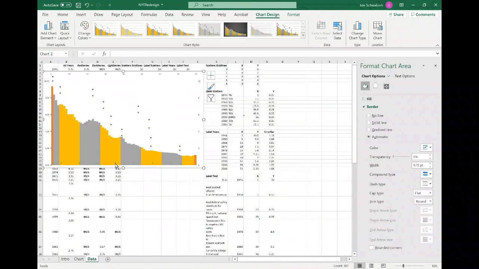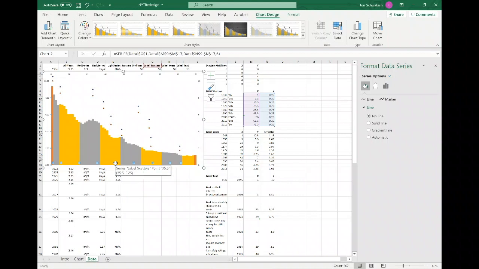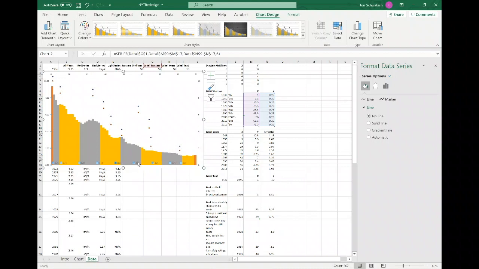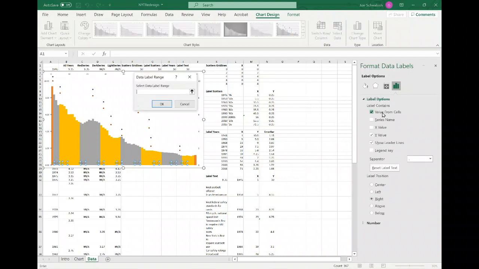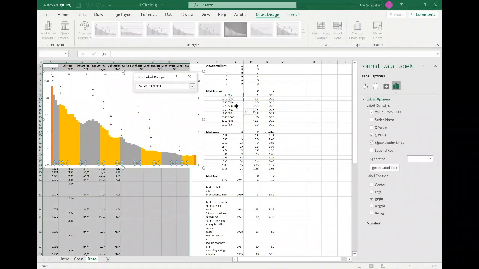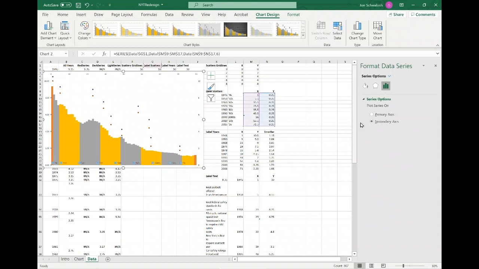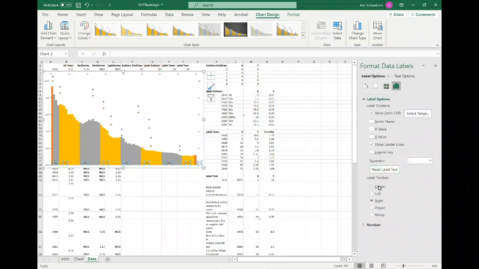So let's start with the axes labels. So I'm going to select my little green dots, and I'm going to add data labels here. And I'm going to change those data labels to value from cells. And I'm going to select values from cells right here. I've already got it set up. All text, all set. And you can see here that Excel has put this series on the secondary axis, which I really don't need. So I'm just going to pop it back on the primary axis, and you can see now that it's nicely lined up. And so for this one, I'm just going to center these. You can see they all sort of set up very nicely where they are. And so those are kind of done.